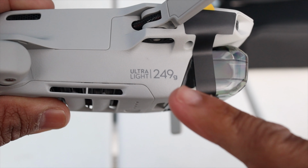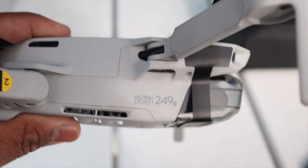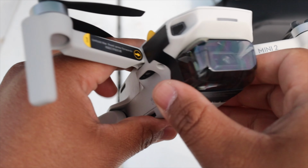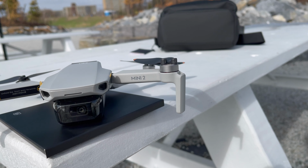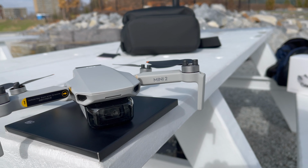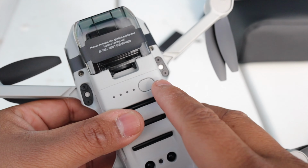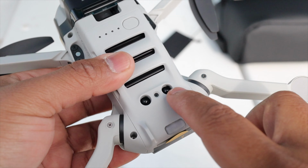Now as stated, this comes in ultra light, 249 grams, which pretty much makes it a toy in the eyes of drone enthusiasts and aircraft flyers. You do have a 4K camera, one of DJI's 4K cameras, so I'm sure this is gonna be a good one. You have a light here, this is to power it on, and these are your sensors.